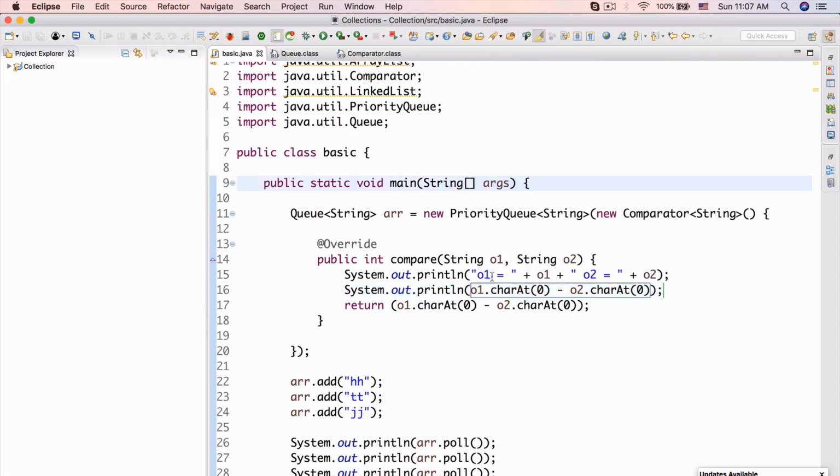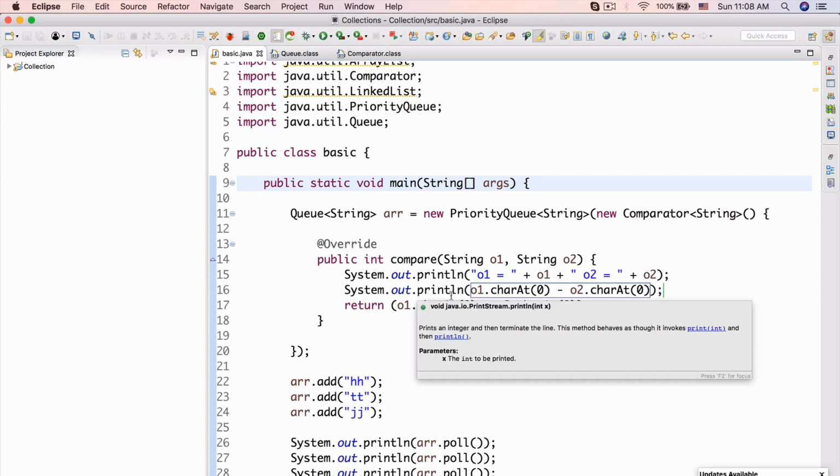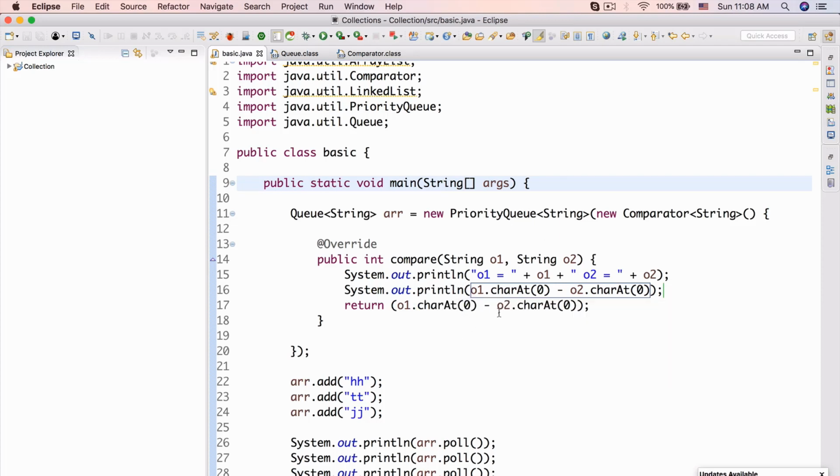So if we wanted to sort this the other way around, to inverse it alphabetically, so make it Z to A essentially, we would just do o2 minus o1. Let's change that here as well, o2 minus o1.